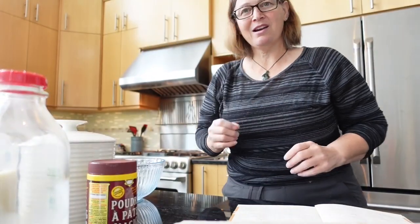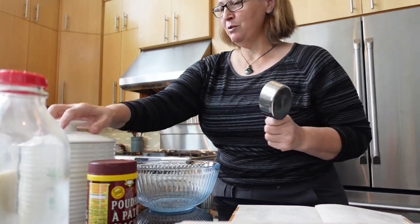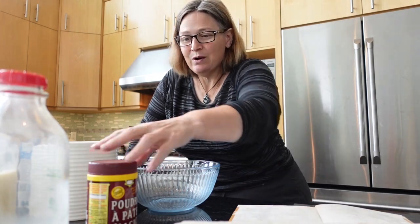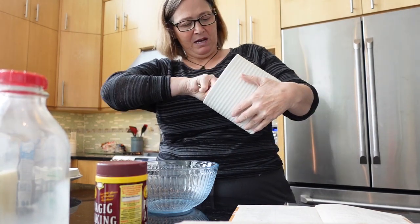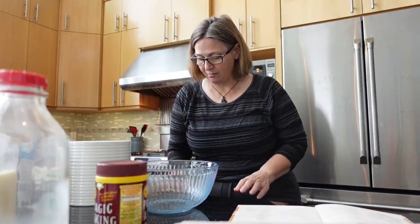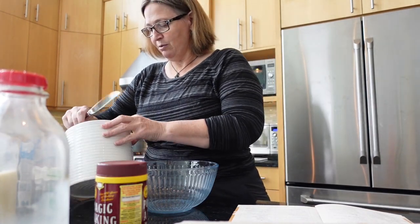So let me just angle you a little bit more there. And starting off, I'm going to get my measuring spoons, and I usually double the recipe. My ingredients in this house are getting a little bit low, so I'm a little bit worried about my magic baking powder. I may not have quite enough, or I'll just have just enough, one or the other. Anyway, my flour, I do have more flour in the house, but I think I may have to top up my flour as I am making this.